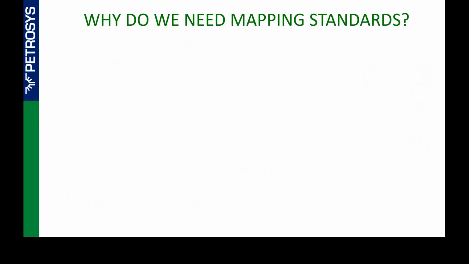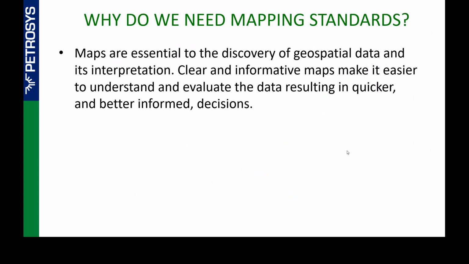To reiterate why mapping standards are desirable, geospatial data lends itself to a map. A clear and informative map should be easy to understand and evaluate. For the map consumer, this should mean less time trying to work out what the map is showing and more time concentrating on the map's message. This in turn should lead to better informed decisions as you're spending time thinking about the data and not trying to work out what it's showing you.